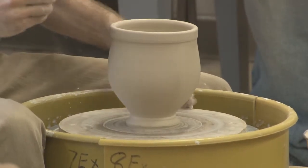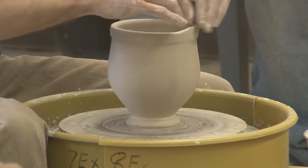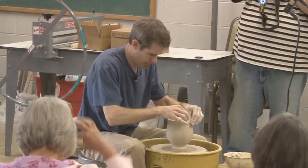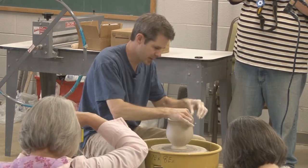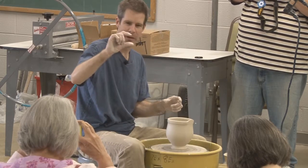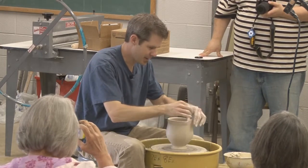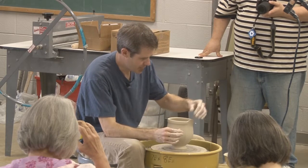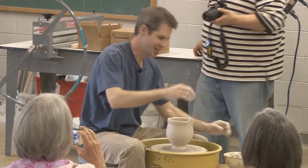I'll pull this spout — I'm going to go across here and just pinch this clay. I've got this thicker clay right up at the top, and then I'll pull straight up. When I first started pulling spouts for my thesis in college, I was leaving probably twice as much clay — a huge spout I'd pull up this far and lay over. But my girlfriend's mother had one and if you had too much liquid in it, it would come over the sides before it got to the top of the spout because they were so tall. So you have to be careful about that.